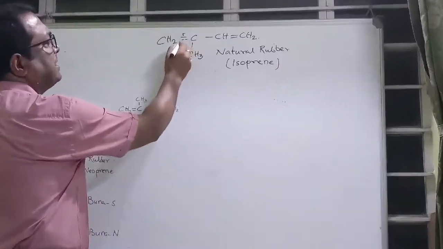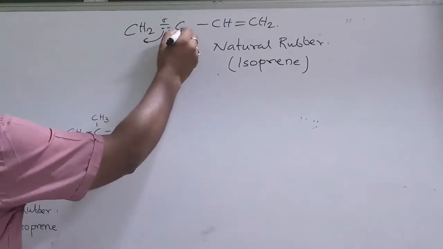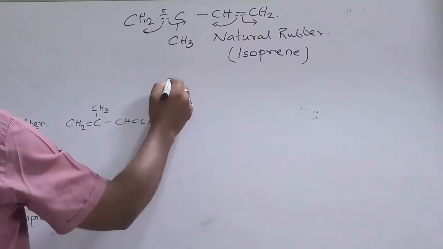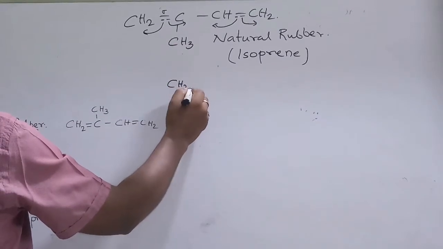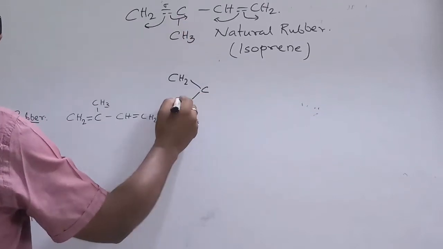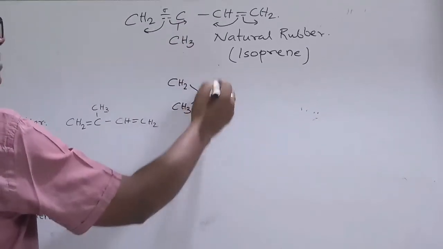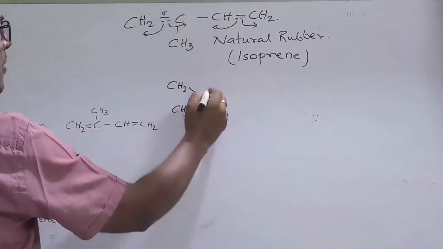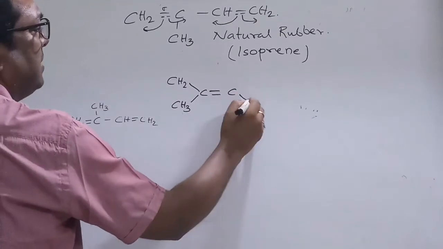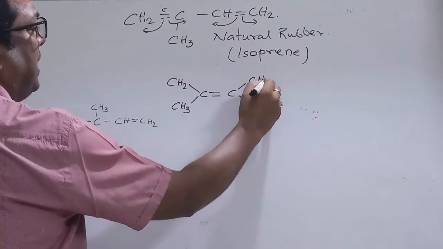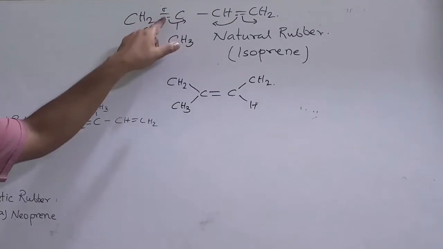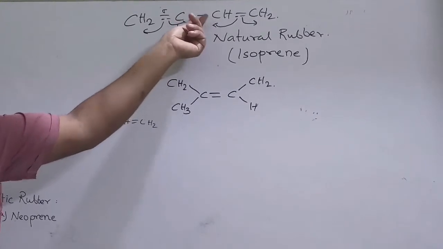this is the sigma bond and this is the pi bond. The pi bond opens out from either side, and we get here CH2 and then a single bond, single bond CH3. In this way we are getting it, and here it forms a double bond CH and then CH2. Remember here you can see carbon. Here this half bond forms a double bond.